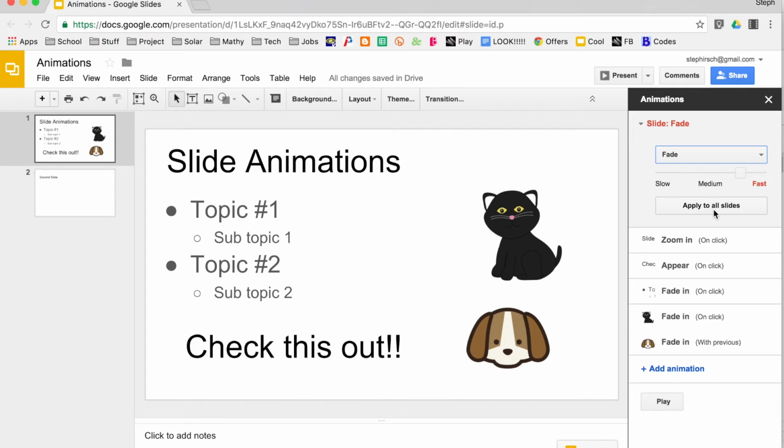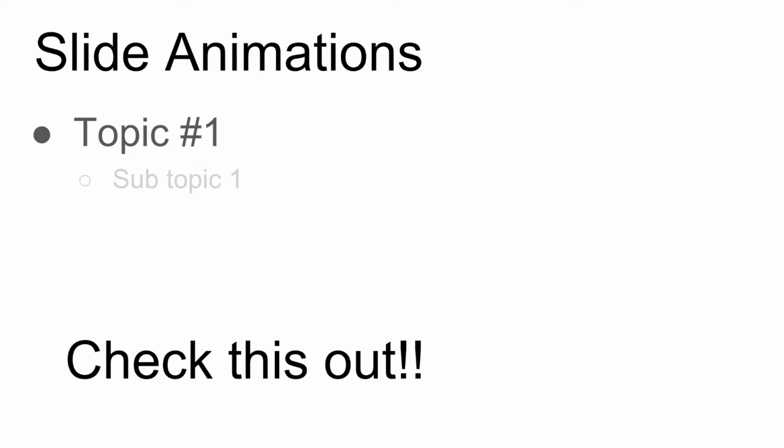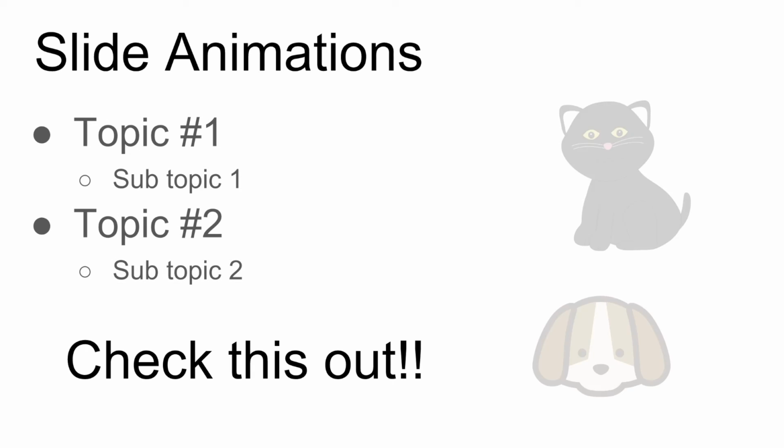And you can choose to apply this to all the slides, or you can choose to apply it to just one or a small set of slides. I'm going to apply it to all my slides. Now, again, I can play to preview it here, but I want to show you what it would look like in presentation mode so you can see all the animations at once. So you click Present and start my clicking to make my animations happen. And there you can see that transition to the second slide.